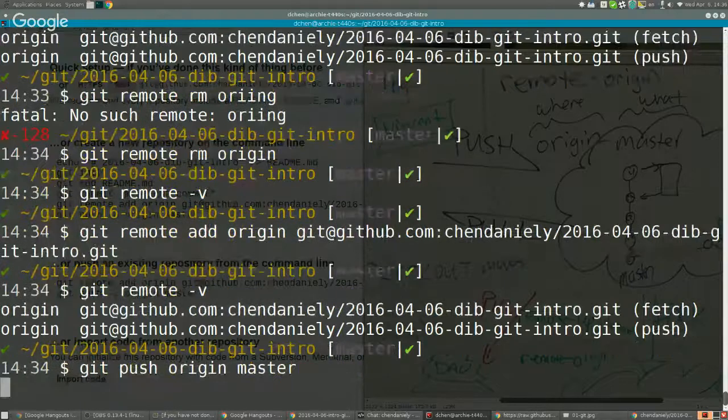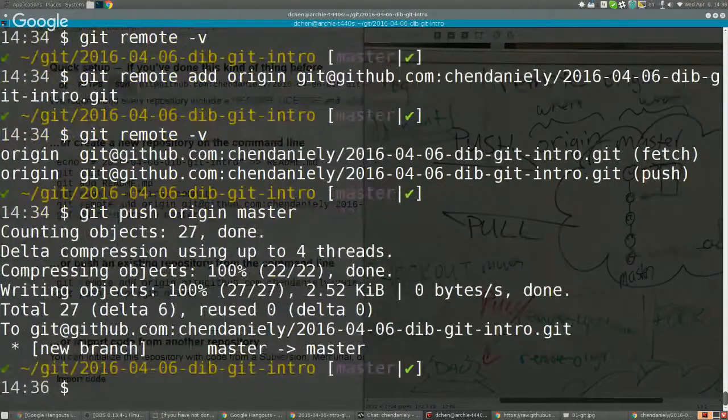If you hit enter, since I don't have the HTTPS link, I use the SSH link, it will just go and do its thing. But for everyone else who is using the HTTPS link, it will ask you for a username. You'll hit enter. It'll ask you for a password. Don't be alarmed when nothing shows up on your screen as you type a password. Just pretend that you're typing your password and hit enter. It's really a Linux or Unix security measure so people can't guess your password by seeing how many characters it is. So type away, hit enter, and you'll end up seeing a message like this.